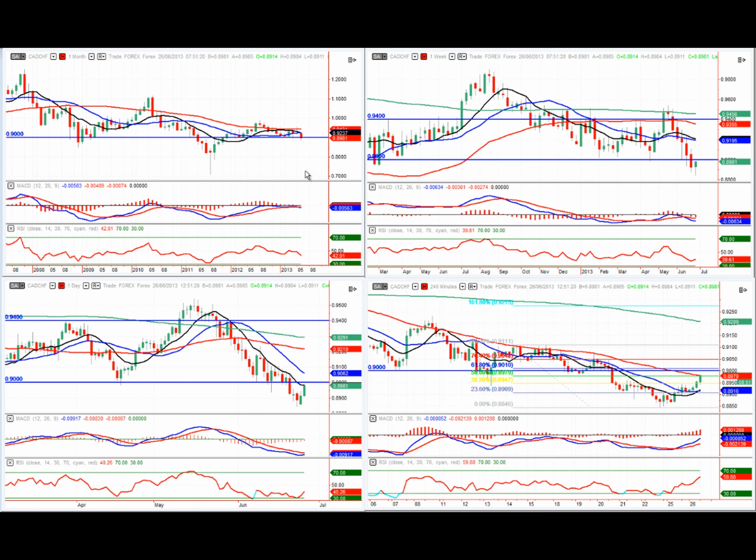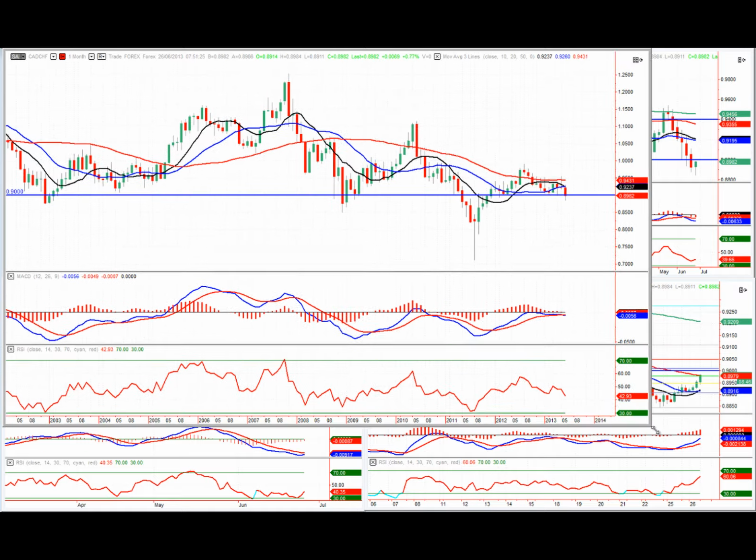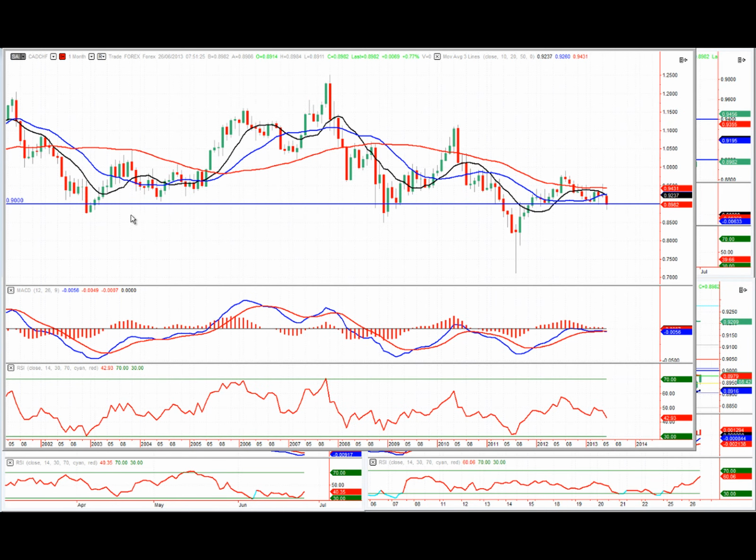So I'm just going to talk through the time frames and show you what I'm looking at. First of all, if we take a look at the monthly chart, we can see this 9,000 level has been key support right the way back in time. Price came down in 2011, broke underneath this level, quickly retraced above this 9,000 level and then consolidated sideways just above it. We've made a high, we've made a lower high, and now just broken through 9,000. In doing so, we've got nice convergence on the indicators, with lower highs on the indicators, just confirming the direction of this market.